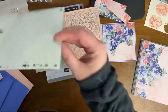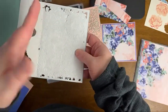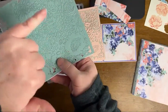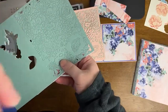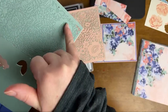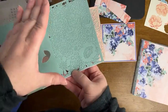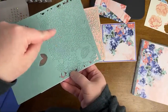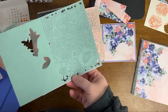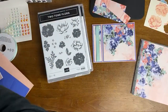This is what I wanted to try on camera with you to see how it worked. With this piece, I did not do the adhesive sheet, and you can see it's kind of coming up in some areas because I don't have glue on every single bit. You could either sponge the glue on or use your fine-tip glue. But if you use an adhesive sheet — if you stick the adhesive sheet on the back and then peel it off — you basically turn the die into a sticker.